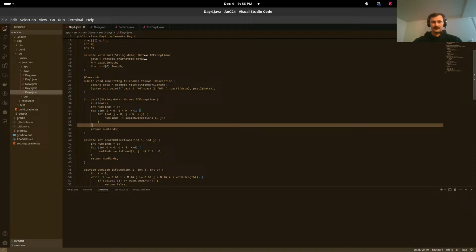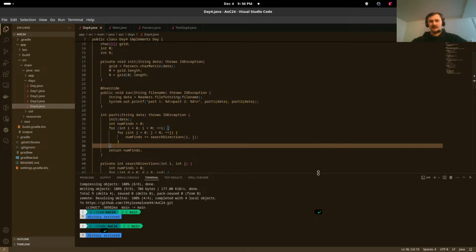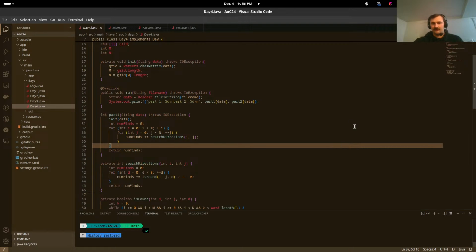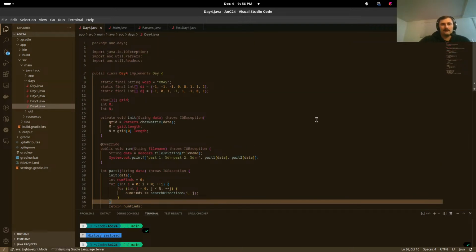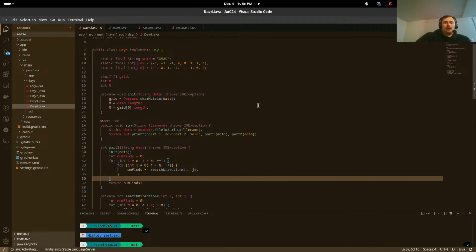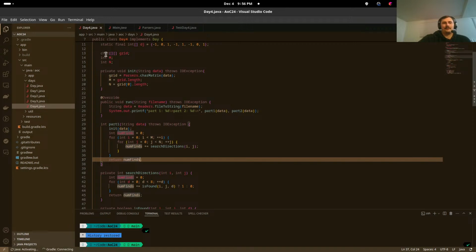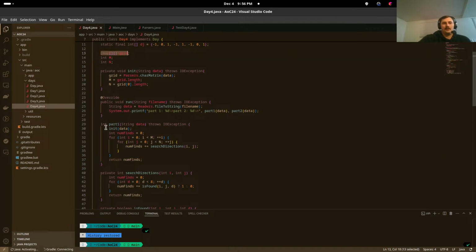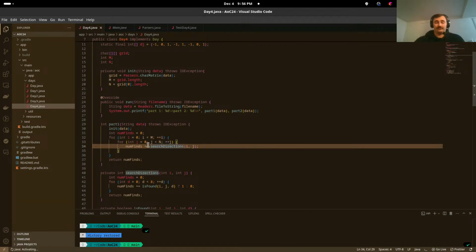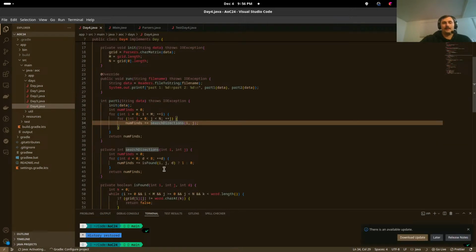Yeah, here's what I came up with this morning. It was part 1. Well, I cleaned up part 2, but part 2 functions the same way as it did last night. So for part 1, I just looped through all the characters. First I read the data in as a grid, just like a 2D char array. Then I loop through all those characters, and for each one, I search in all directions to count how many times Xmas shows up.